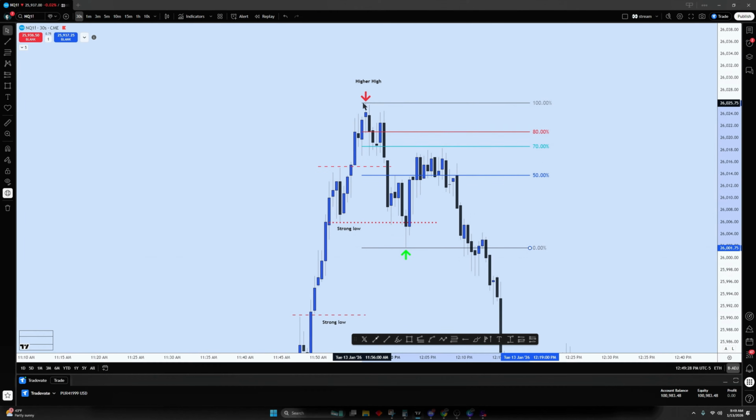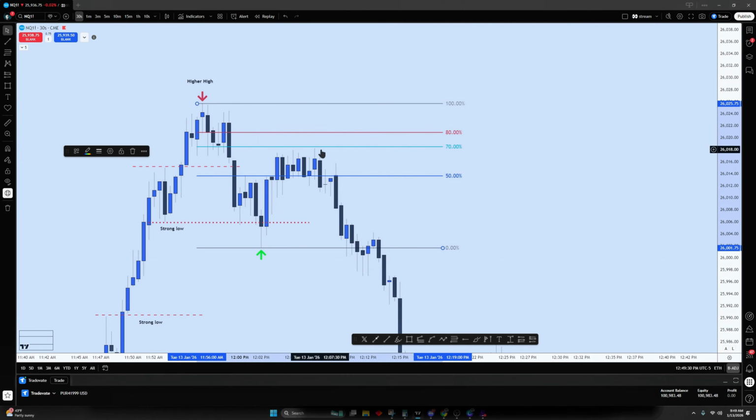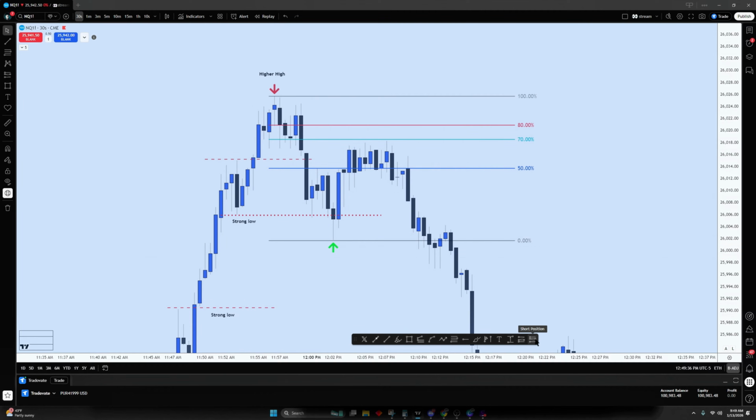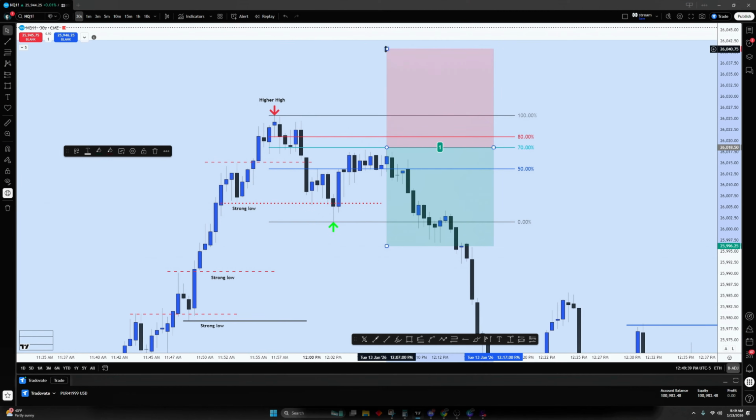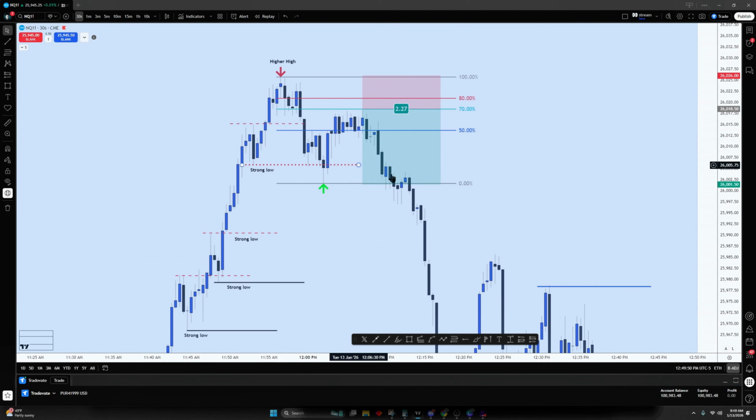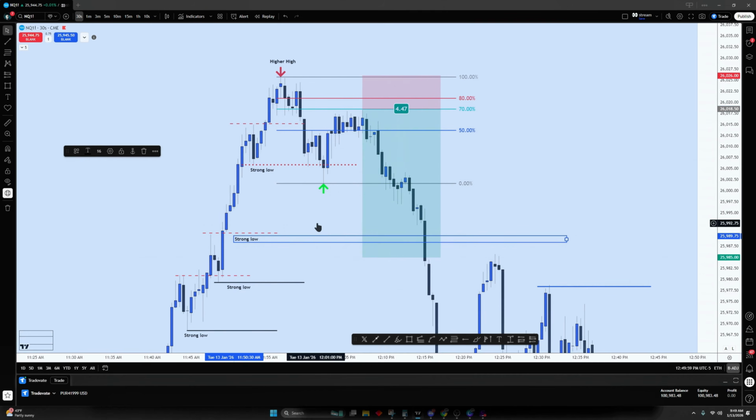So we have price come perfectly in touch into our 70% area there. So this is where we would enter in a short position. Stop goes above that high. First target would be the low, and then whatever strategy you trade. So in my strategy, I would target at least down to here.